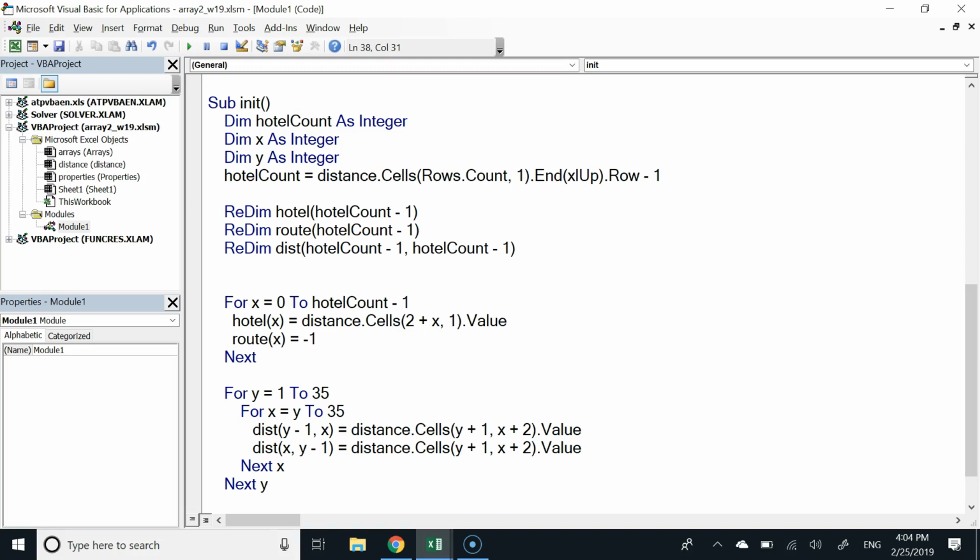Why did we put 35 there? It was just because it's a lot to bite off to start off and have it be even more abstract, so we had the numbers in there. Everywhere we have a 35, we could change to hotelCount minus 1, and that would work. Maybe I will. It's only a couple more places.